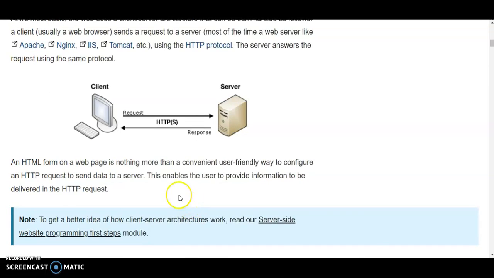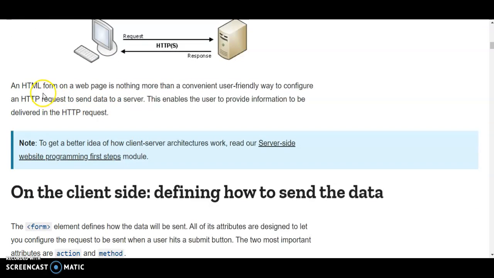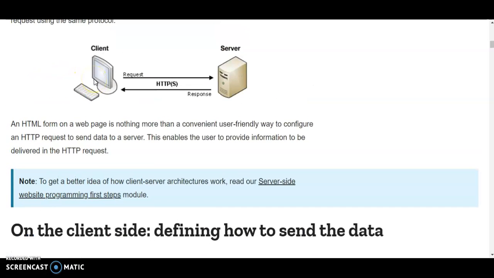Now look at the diagram above. The client sends a request upon submission to the server. The server receives the request and sends feedback to the client via the browser. An example of this is illustrated in the earlier presentation.